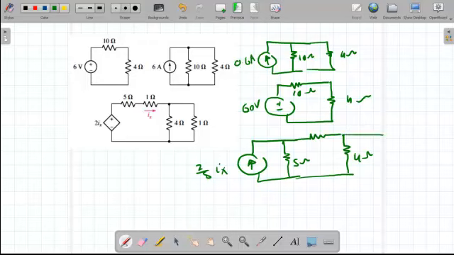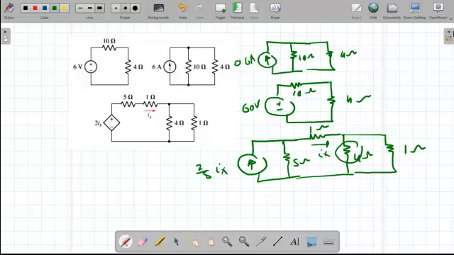You can see here I cannot combine the 1 ohm resistor because there is Ix. If we do any combination here, we will lose the dependent variable. And also for the 4 ohm, we cannot combine it with the 1 ohm because we have been asked to find the equivalent circuit. So here it becomes the 5 ohm and the dependent source. We cannot go further in this.